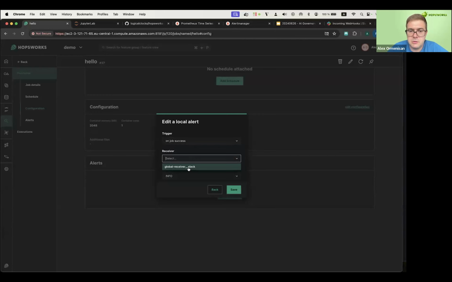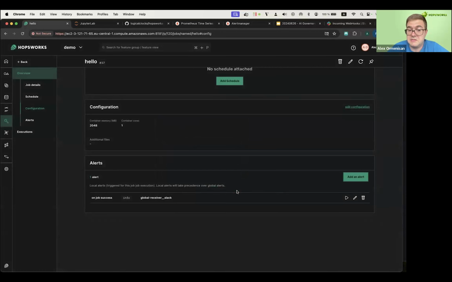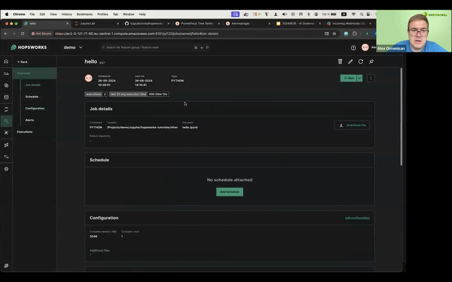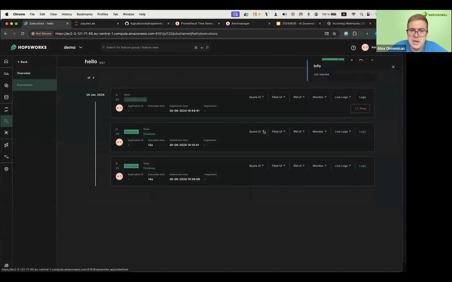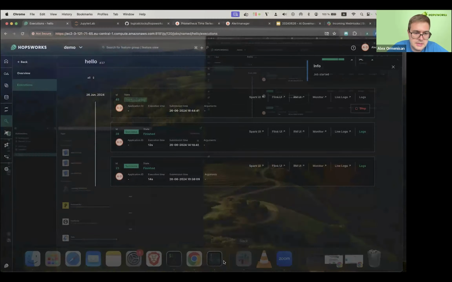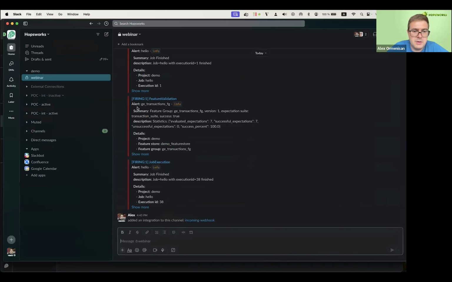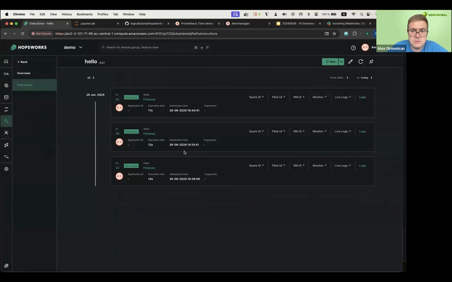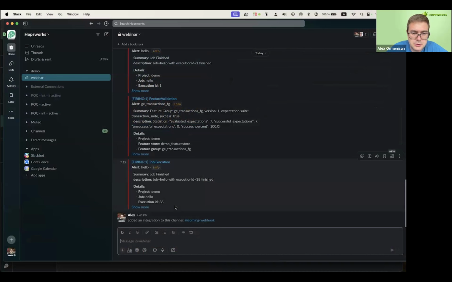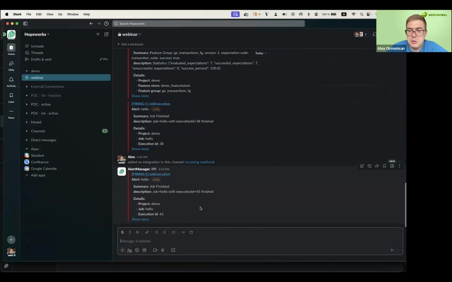We pick the receiver, so the Slack that we just configured, and we say this is an info level severity because it's success, right? So after this, we can just run the job, and when it's done, we should see an alert popping up in the webinar demo. So for example, it shows here that just now I added the integration for the webhook, but this was just for demo purposes there, right? So the job succeeded, and soon there should pop up a job execution alert. So we know it ran.